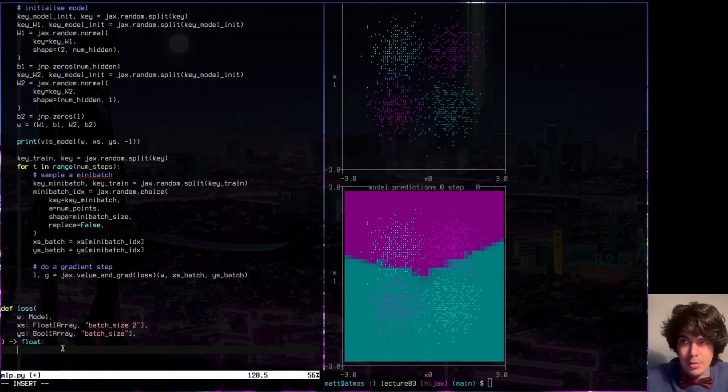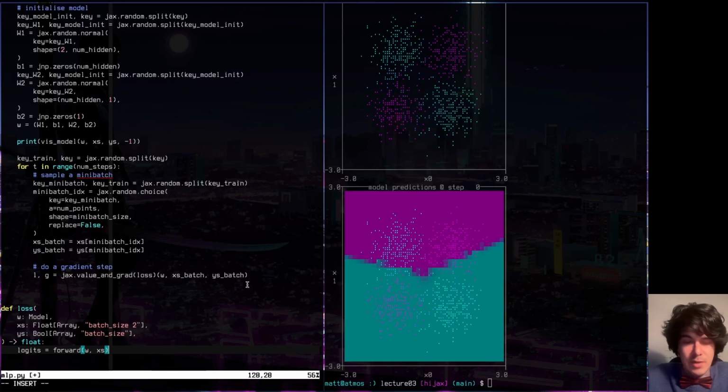And so actually calculating the cross entropies is going to be similar to last time. We're going to want to use our forward pass to get the logits for the batch. Forward of w and x's, and this will give us a batch of outputs. Remember that we had this convention. Actually, I think it was maybe a bad convention now that I think of it, but all of the visualization code is written with this convention in mind already.